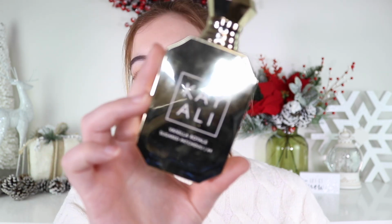And for 1.7 fluid ounces, it's $100, which is why I say, you guys, I would definitely recommend going to the store first and sniffing it, or at least getting a travel size to make sure you truly love this scent. Another thing to mention is it is limited edition, which does bother me because if I end up adoring the fragrance, right now I really love it, and want to repurchase it, it's going to be a bummer because I won't be able to if they take it away. So I really don't like that they did that.